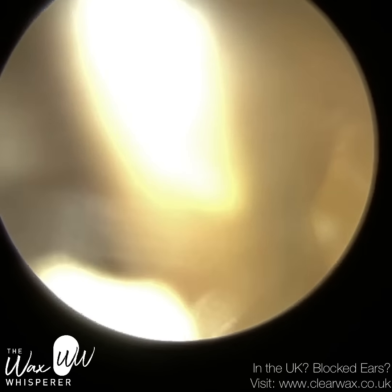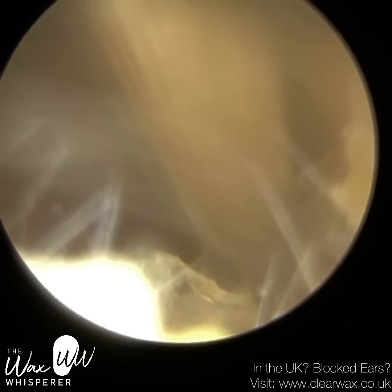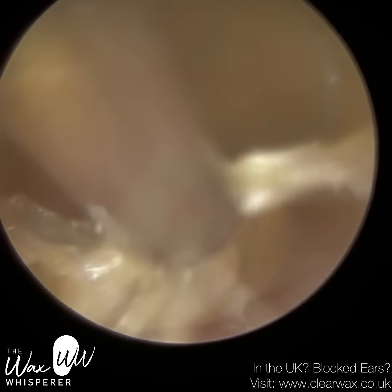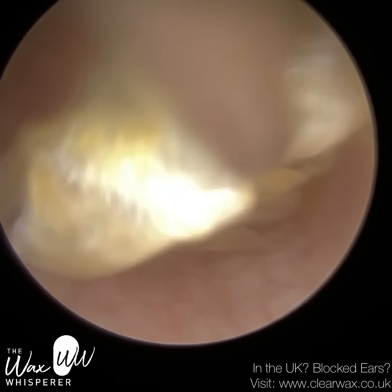So I'm just at the bottom here, just peeling this away. So there's still quite a lot of dead skin to peel. You'd be surprised how much we actually peel away. So do continue watching if you enjoy your skin peels. You can see the oil's done its job here. It's just really softened this. I'm just peeling this away.